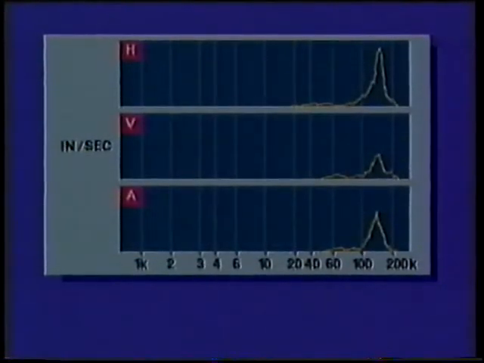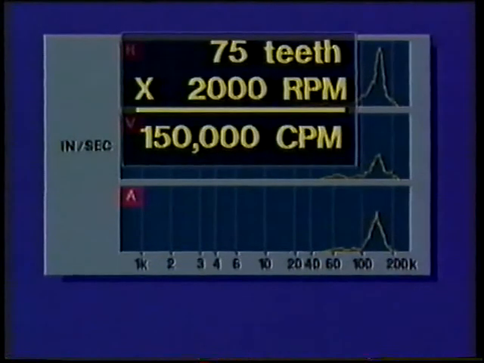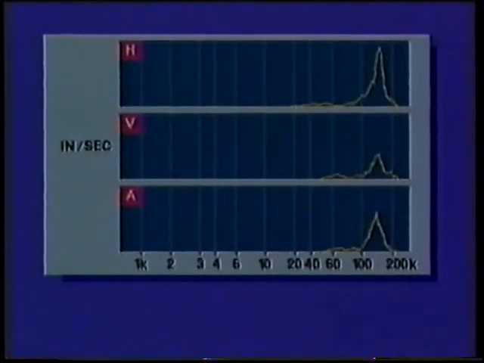Let's see why. The frequency of the vibration is dependent on the number of gear teeth. Vibration caused by worn gears occurs at what's known as the meshing frequency because of the meshing of the gear teeth on 2 cogs. The meshing frequency is equal to the number of gear teeth times RPM. For example, if there are 75 teeth at 2,000 RPM, the meshing frequency would be 150,000 CPM. So, vibration occurring at a very high frequency could be related to gears.